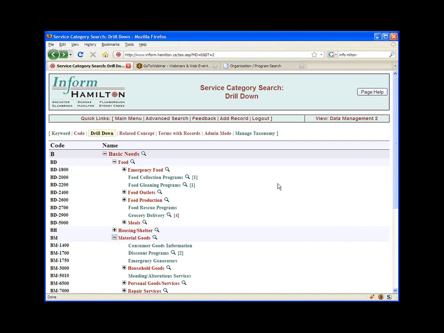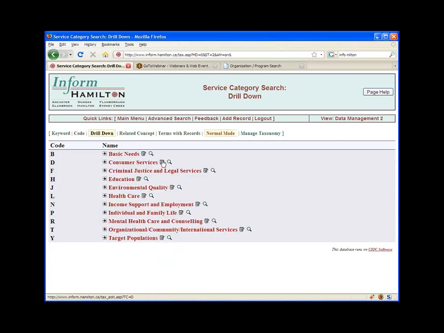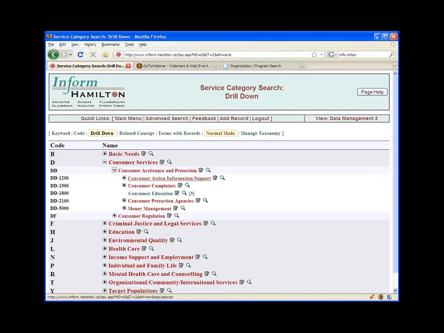Okay. Finally, the other icon that you may see when you're working in the basic taxonomy search in administrative mode is the edit icon, and we'll get into that later. But the edit icon will bring you into the management area of that particular term so that you can edit that specific term. So because the basic taxonomy search also doubles as our management area, when you're in admin mode, you can actually search for terms for the purposes of editing those terms. And this little edit icon, the paper with the pen, would be how you get into the screen to edit that specific term. That's where you would change the activations, add local descriptions, anything else that you might want.